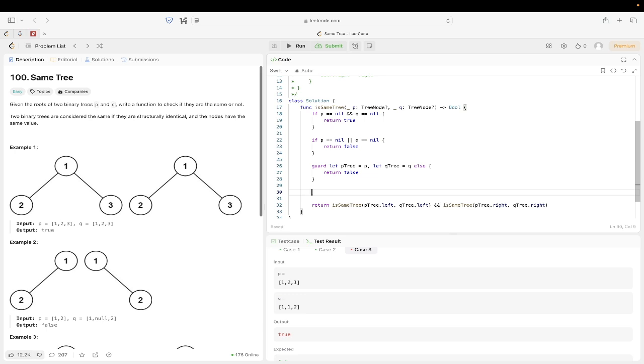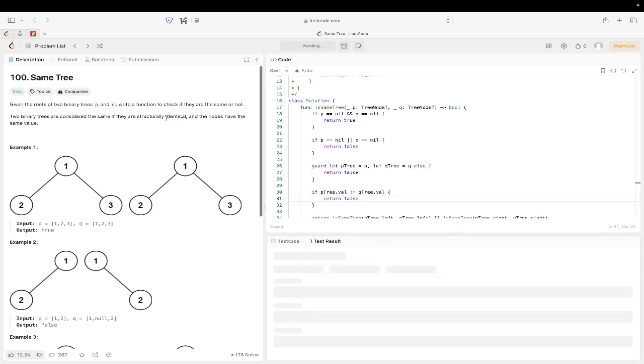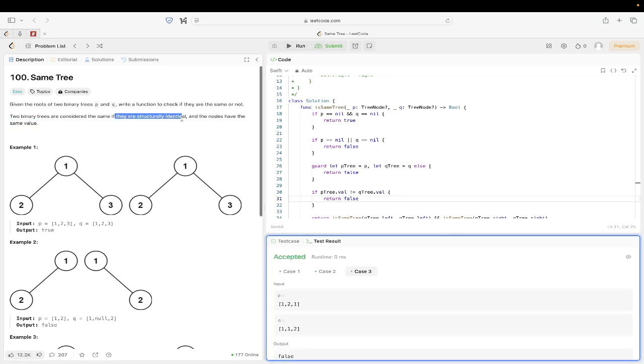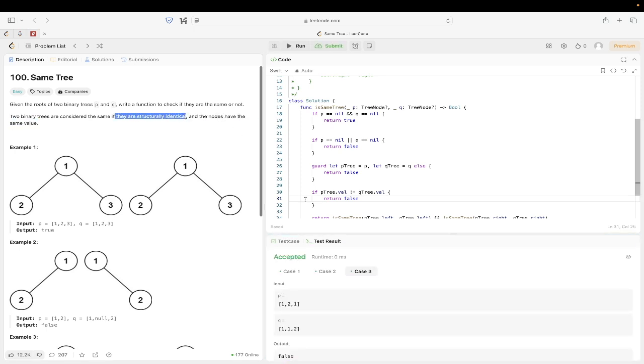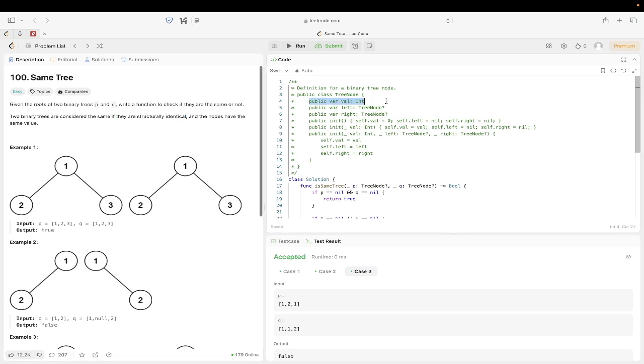So we can do if P tree dot val is not equal to Q tree dot val, we return false. Okay, so we were missing a step in the question. So we were checking the structurally identical, but we needed to check the values as well.